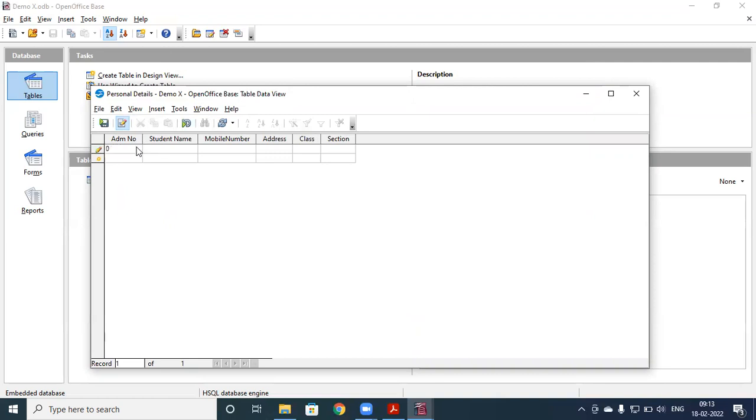Now let's say D123, student name. Okay, sorry, I think I have taken only numeric as admission number. So one, student name Diti, mobile number, let's say any mobile number, address AB 156 Uttam Nagar, class 7, section A, roll number 2.